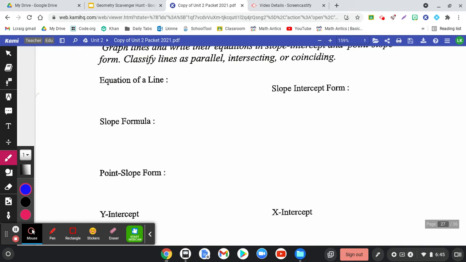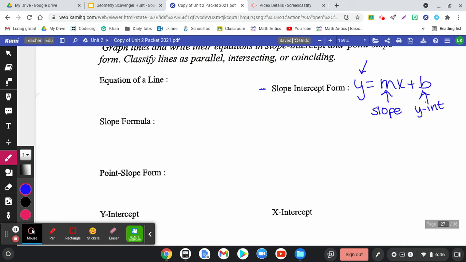All right, so there's different types of equations of lines. We have the slope-intercept form, which is what we're used to using, which uses your slope and your y-intercept. y equals mx plus b. That's your slope, the m, not the m with the x, just the m. And then the number by itself, the constant, is your y-intercept. Notice that you have to get y alone first. All right, so that's the biggie.